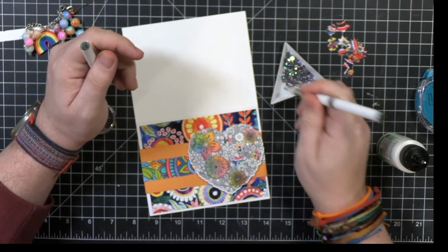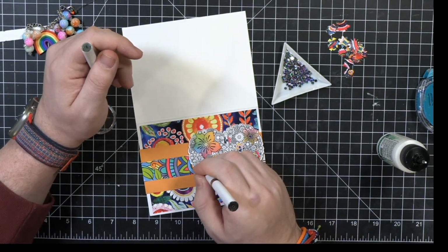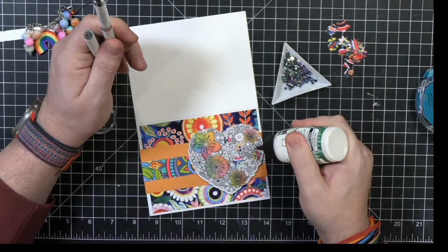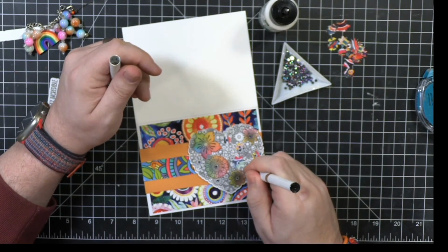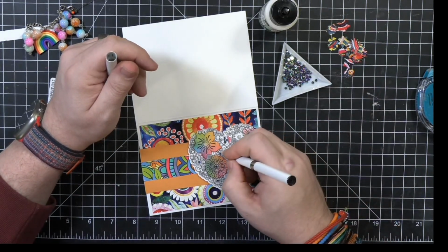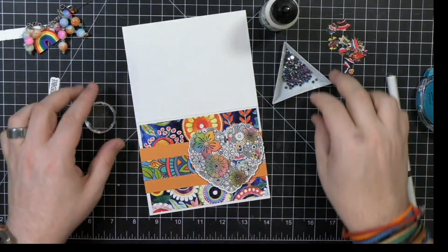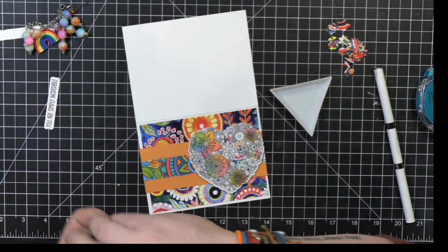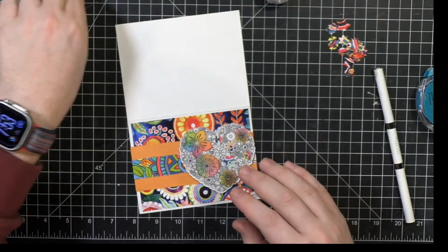Now, you could have gone in and you could have really blended all of your flowers and or the heart background. There's so much you could have done, but I'm just kind of wanting really the beauty of the doodle in the stamp to kind of speak for itself. So that makes it that much easier. Okay, so there's our little gems and our little flowers and everything have been placed. Now we're going to work on our sentiment, which will be pretty easy because we're just going to add ourselves some adhesive.